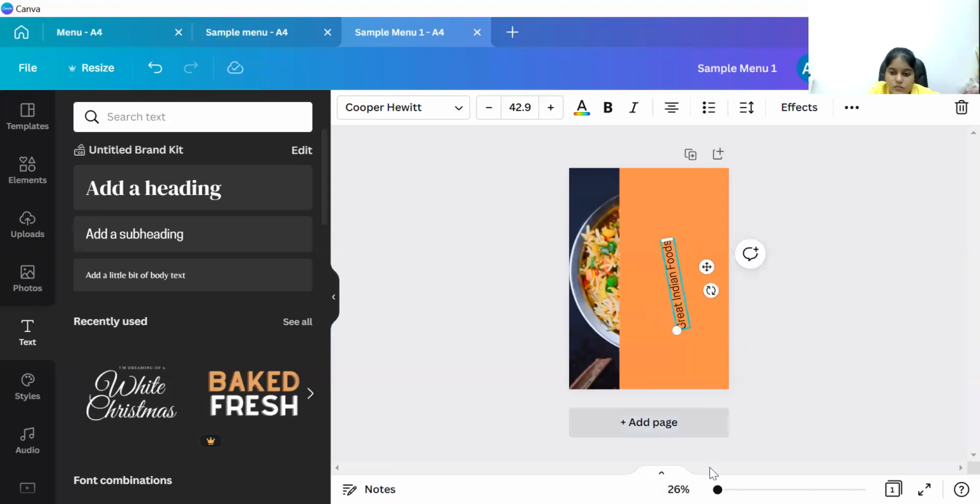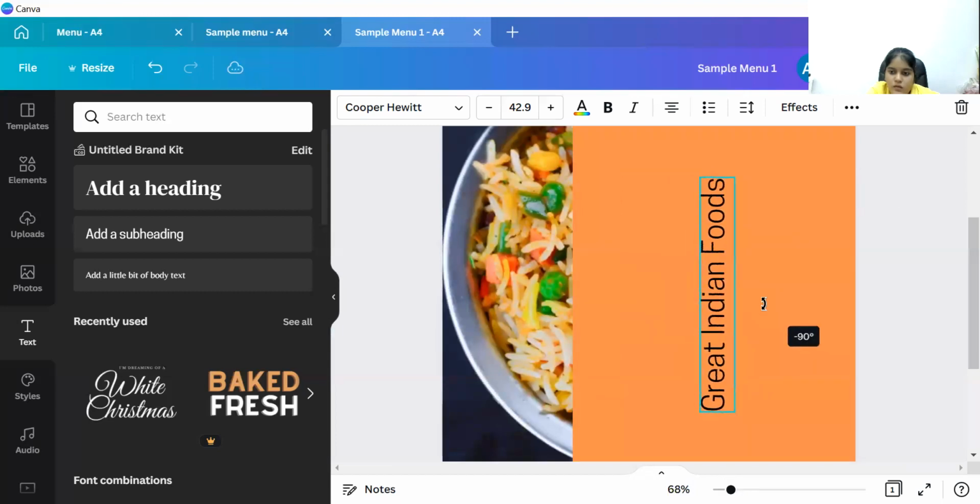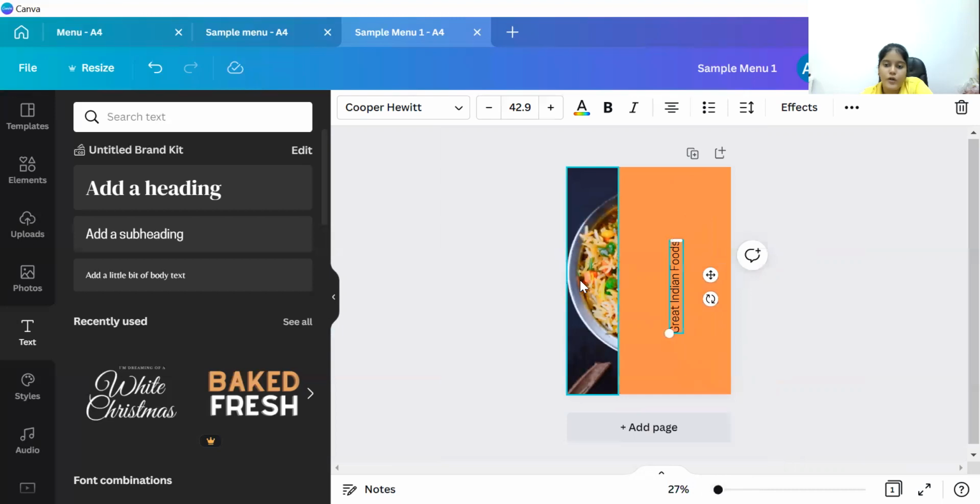Okay, so yeah, now see, it's come 90 degrees perfectly, it is straight now. It was like this, we tilted it, it became vertical. Now we're going to bring it on top of this photo. How do you click and move it to bring it here? Simple, just click on this plus symbol, bring it on top of this photo.